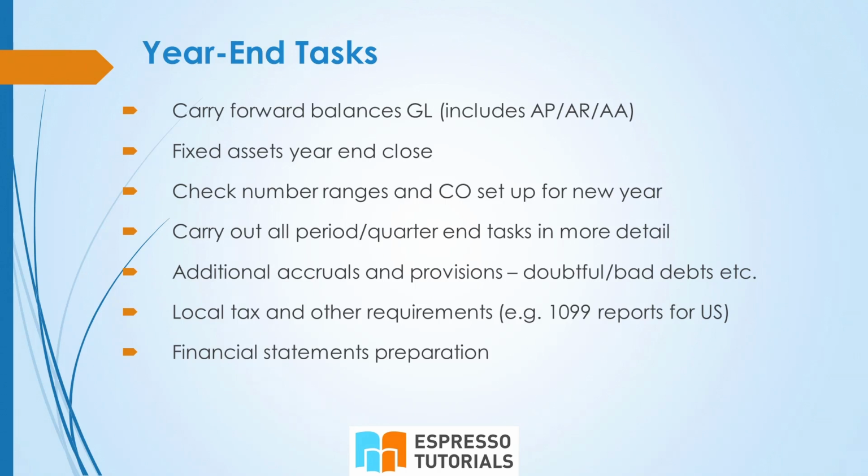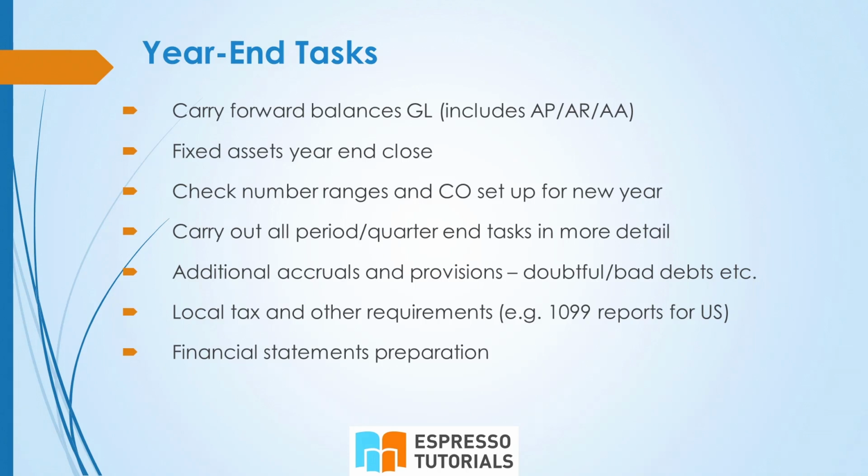There are also some configuration settings to check, for example for the controlling, actual and planning versions to allow postings to the new year. There may be other controlling tasks to be carried out, such as the carry forward of commitments, which may affect, for example, availability control in purchasing and prevent the posting of invoices.